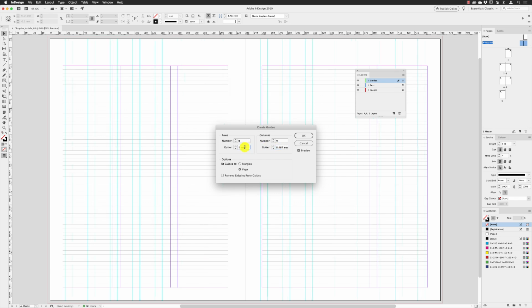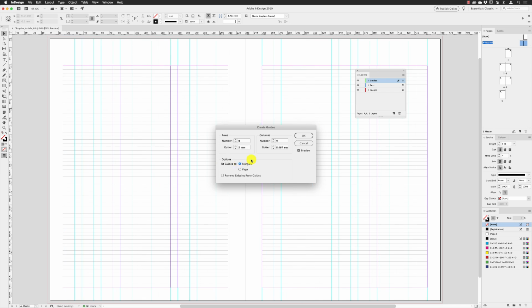And in here now, you will see that the guides, well, they kind of look a little bit random, and the gaps between them in here do match the ones that we had in the original columns. But you'll need to make sure that under options, your guides will fit to not the page, but the margins. And then they will nice and neatly line up with where all the main important content is going to be, all your text and things on that page in there. So that's a specific one we've got for our document.